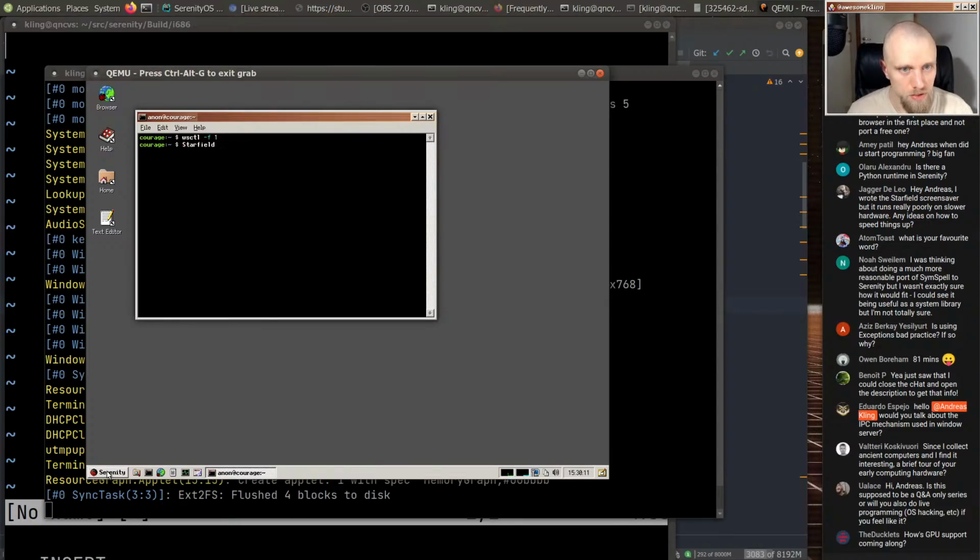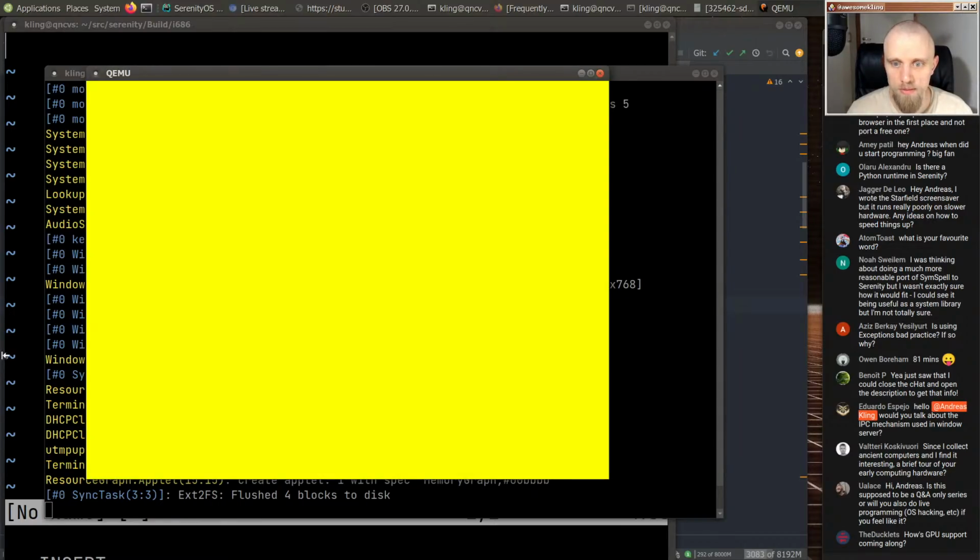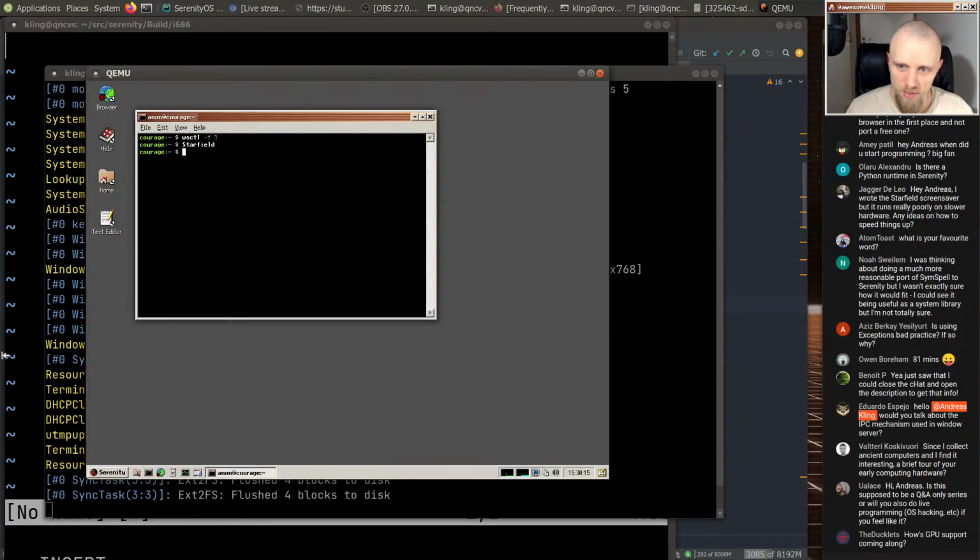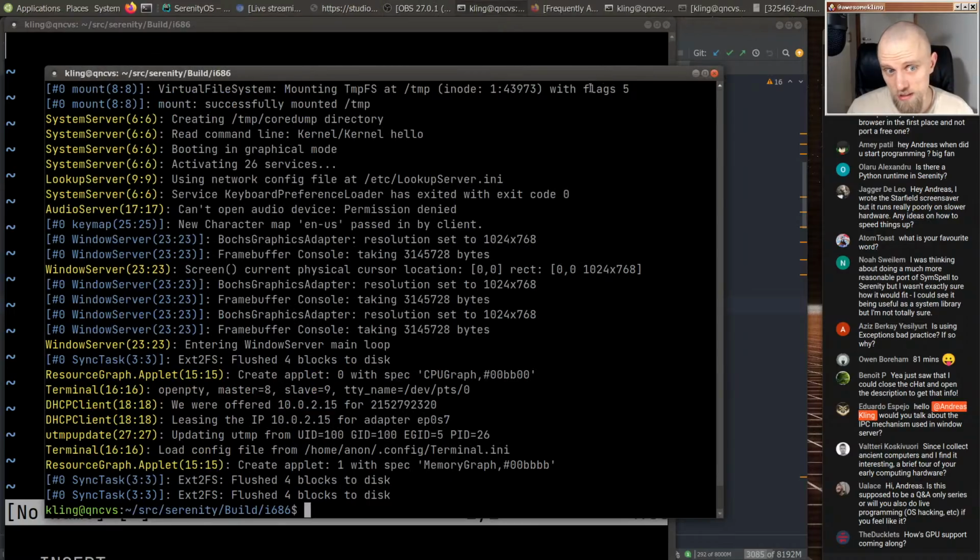Okay, so Starfield. Oh wow, that's very flashy, yes. So basically what that tells us is that your Starfield program was making the whole screen yellow, which means that it's repainting the whole screen over and over. And if you want that to run faster on slower hardware, you can speed it up by only repainting the areas that actually change. You're going to have to make your program a little bit more complicated to do that, of course, but that will definitely speed things up.